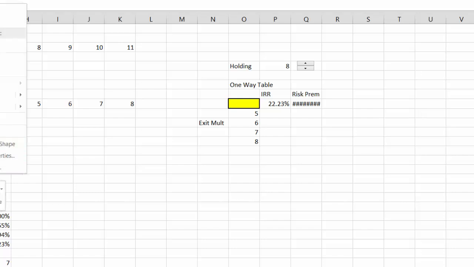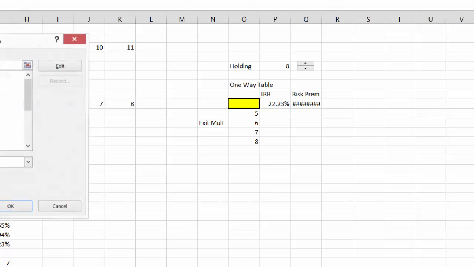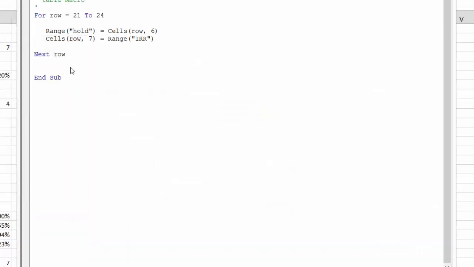What we can easily do is just go to assign macro, edit, and this time let's put the table 1. This time we're going to first go around for row equal 10 to 13.